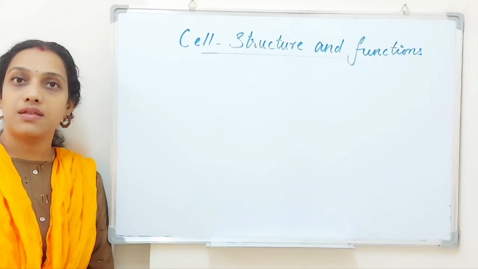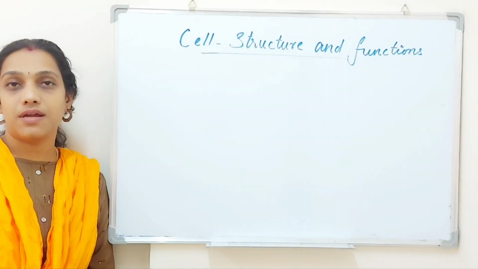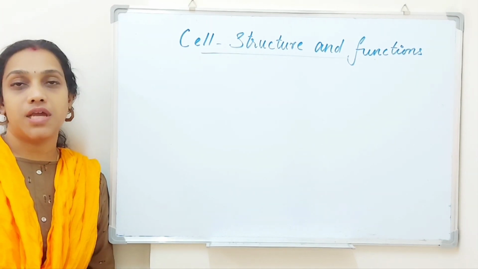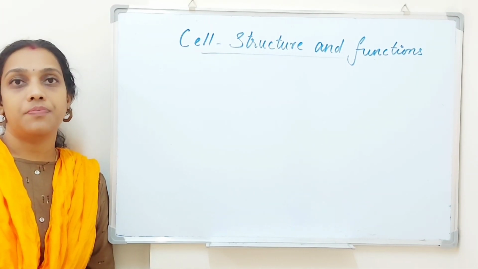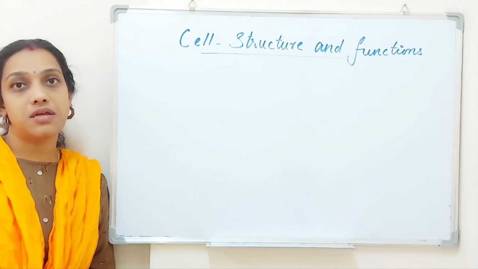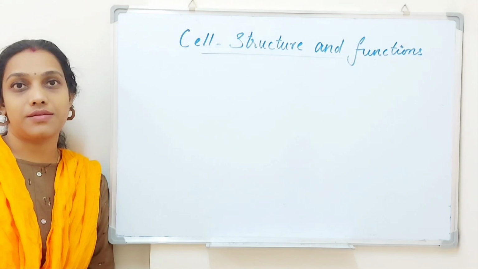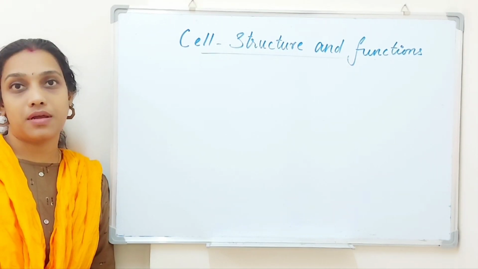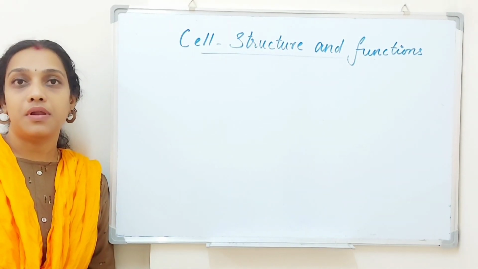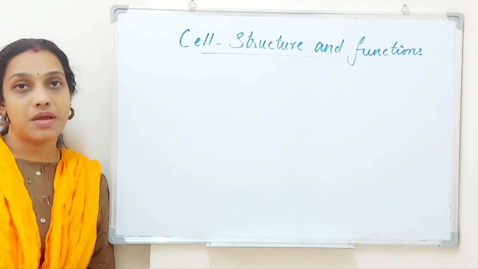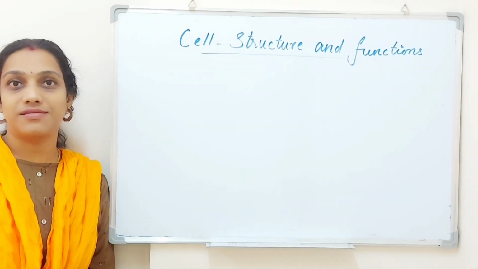When we look around, we can see so many types of constructions, right? They will be differing in their design, their shape, size and everything. But there is a basic material behind that. There is a basic building material for all these constructions. What is it? It's a brick, right? So a brick is a basic building material or a basic structural material for any constructions, right?